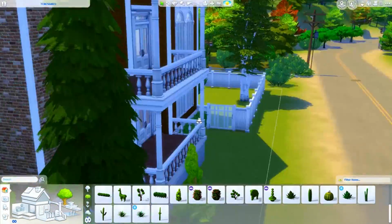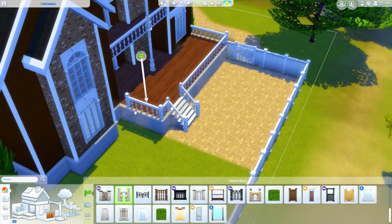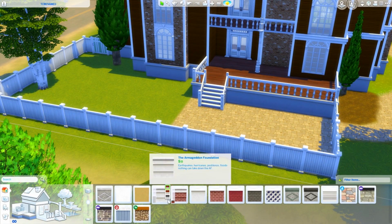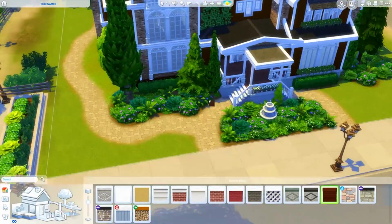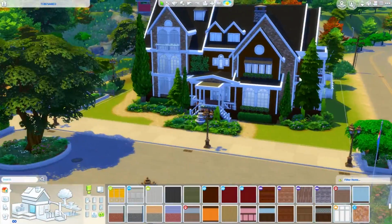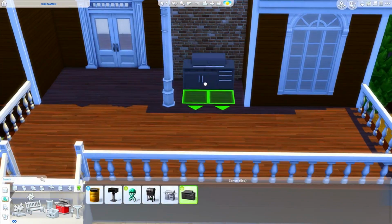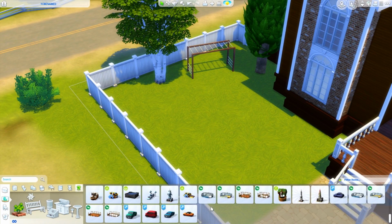I also used this really thick, cartoonish, what's it called? Roof trim. I've never used that thickness before because I always thought it looked a little obnoxious, but I feel like it doesn't look too bad on a big build like this. It just makes it pop. And so it was something I tried. Let me know what you guys think about that because I always felt like it was just a little bit too in your face, a little too cartoony.